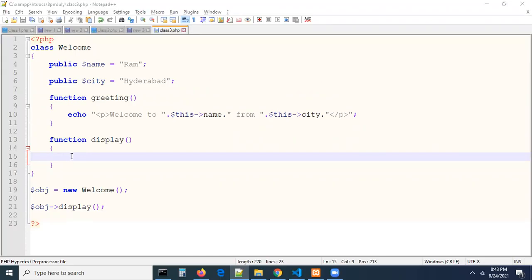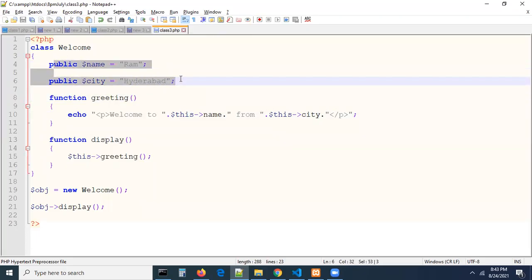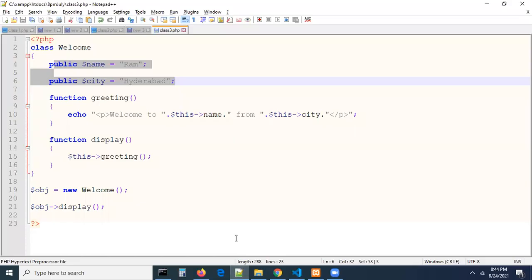Very nice. So you have to call this of greeting, the current class's greeting method. This is the way of calling. If you call the display function, it will be triggered. Internally, it is going to call the greeting function. It will jump to the greeting function, where we are calling the variables. Can you see the flow went down to up like this? Now you can check this and you will get the output again. If you refresh, you are getting it. You call the display function, the display function is calling the greeting function, and the greeting function is calling the variables. This is how reusability works, guys. I hope you understand this.